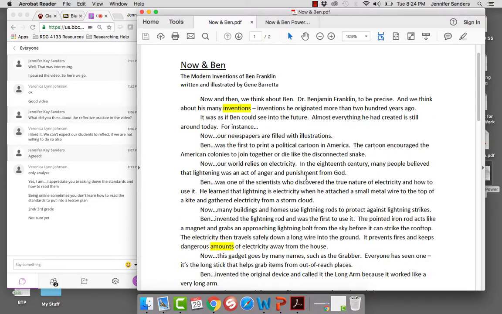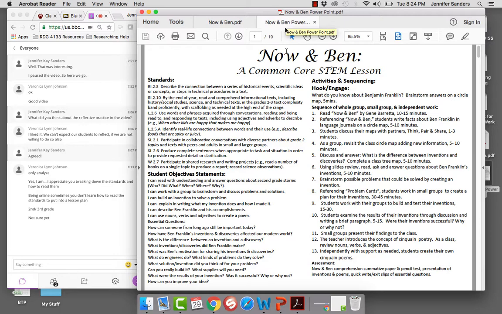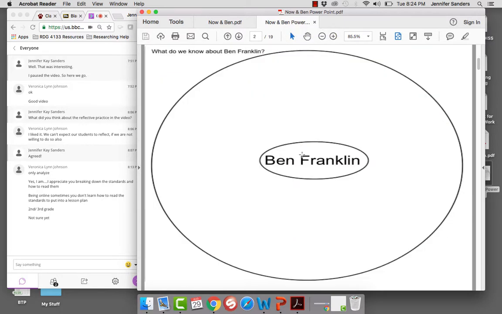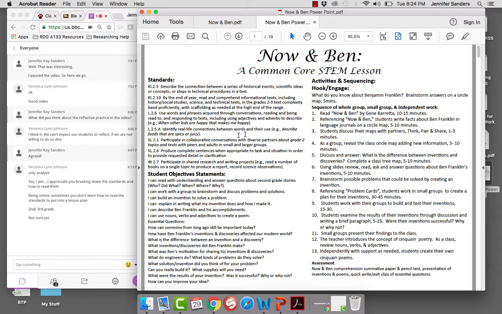So now in Ben goes with this lesson, and I've tried to move the lesson to a PowerPoint here. Okay. So here are all the wonderful standards that she has. If you notice, don't ever do this. Don't ever do this, because your whole objective for teaching all these standards is supposed to be to get to 2.10. But if you notice, Veronica, this will be really good for you.